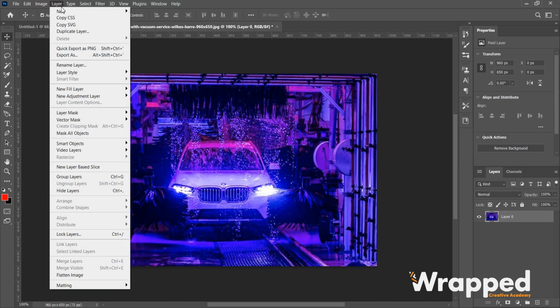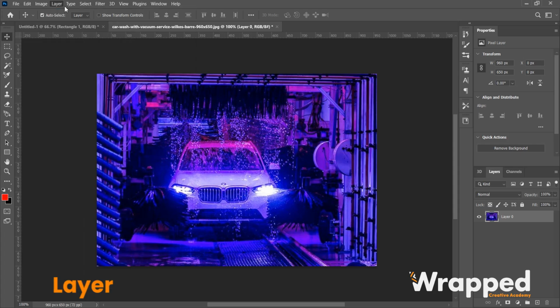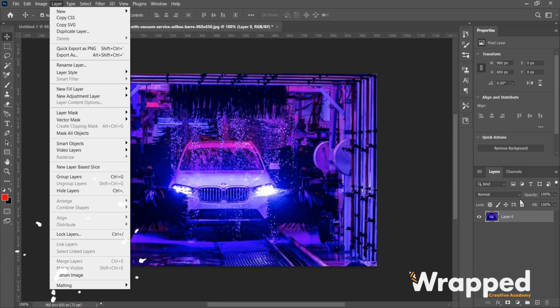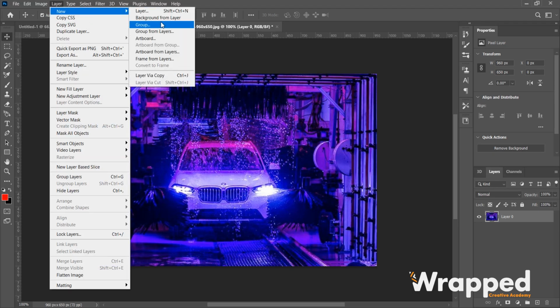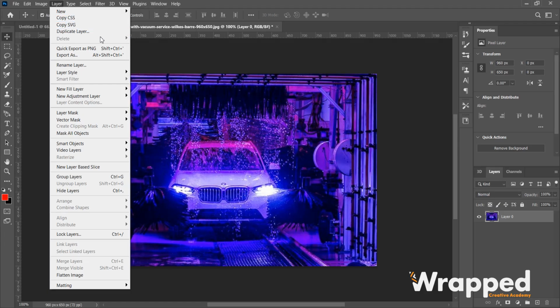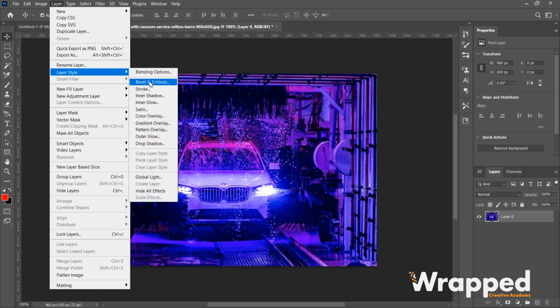So jumping on to another panel here, layer. Layer has basically to do with layer settings. The layer panel, you can do them from here, or you can come to layer here. So this involves creating new layers, creating new groups, copying layer attributes and pasting layer attributes. This involves duplicating layers, exporting layers, renaming layers, styles, layer styles. There is quite a number of styles, things like strokes, glow, shadows in layers. So we're going to have a separate video still on that.